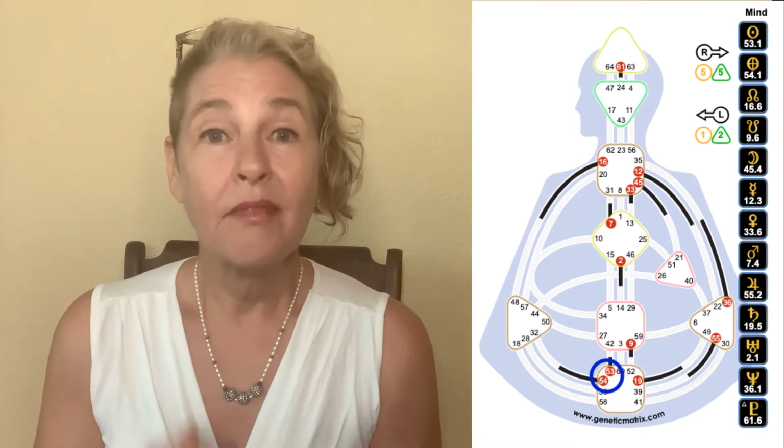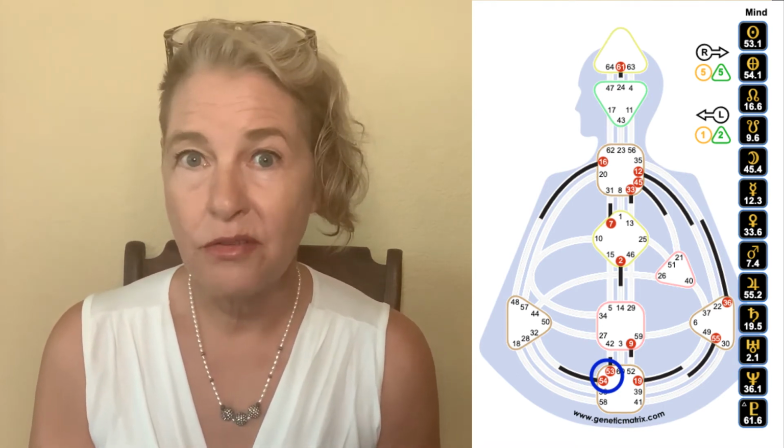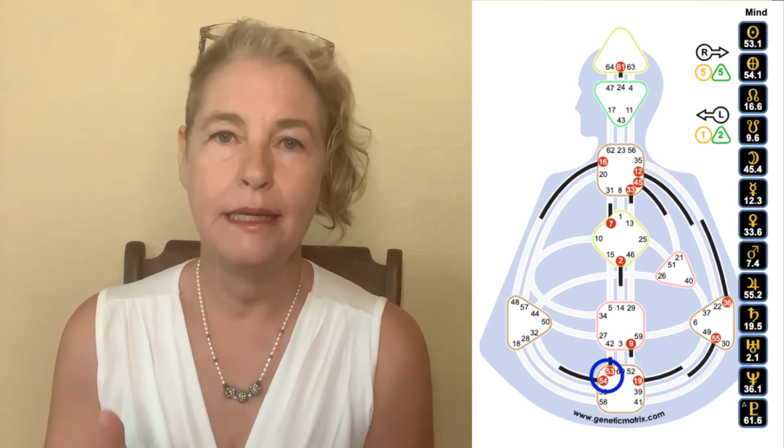So let's dive in. The sun in the gate 53, in both quantum human design and traditional human design, gate 53 is known as starting or beginning. And so it's the energy for getting things going. Now, as I said earlier, you still have to pay attention to timing. So it doesn't necessarily mean that it is the time to start just anything. You still need to be tuning in and using your authority according to human design to discover whether or not it is the right time for you to be starting things.